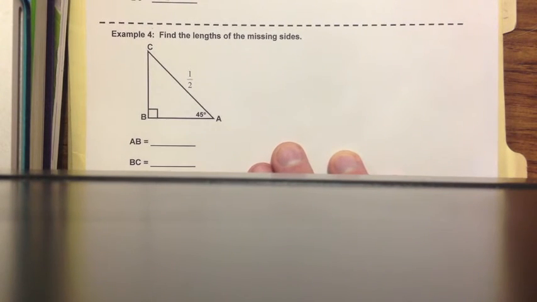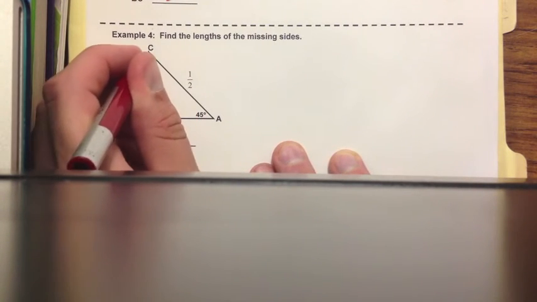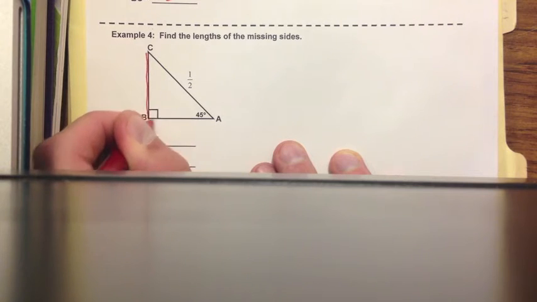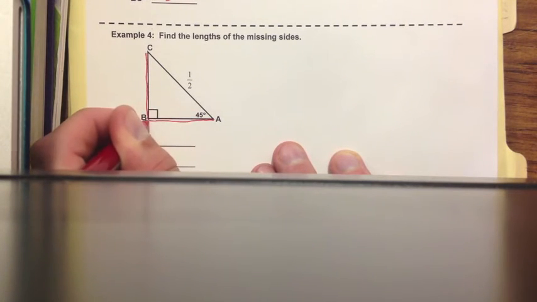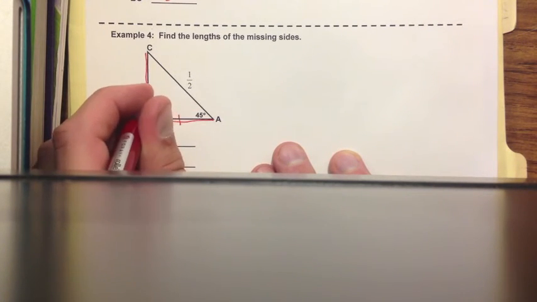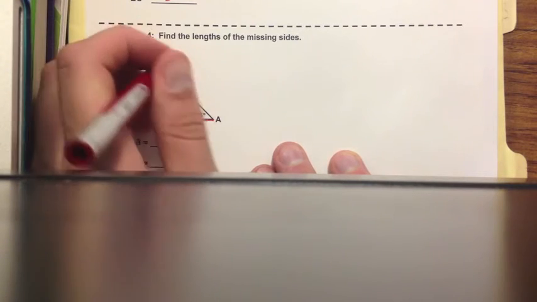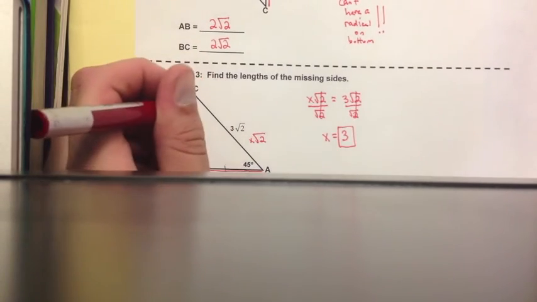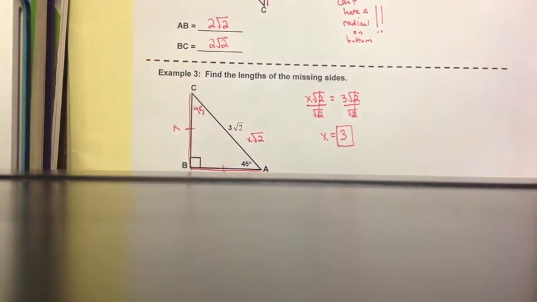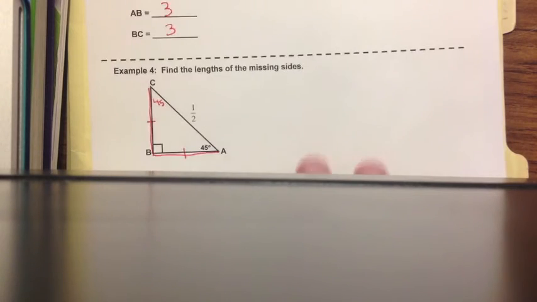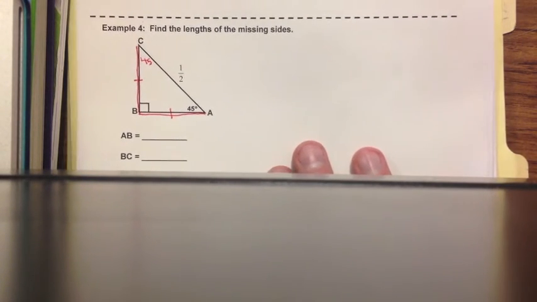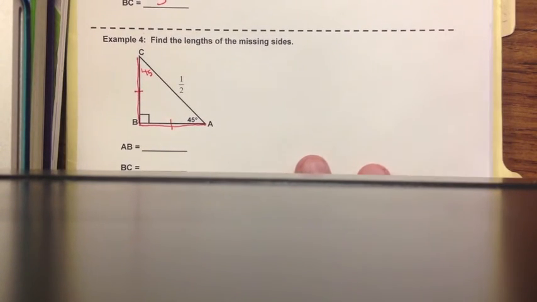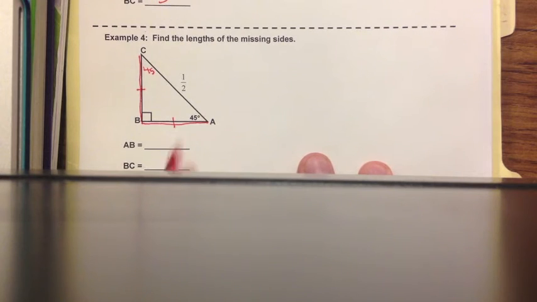Example 4 is pretty difficult. Fortunately, it's more difficult than what you're going to see on your homework. We're putting this one on there so we can actually use some fractions to make some of the same judgments that we did on example 2 and example 3. Go ahead and get the work down. You're going to need it for your homework, but we're not going to talk so much about this one on the video. Just get the work down, including my notes at the end, and you'll be good to go for your homework.